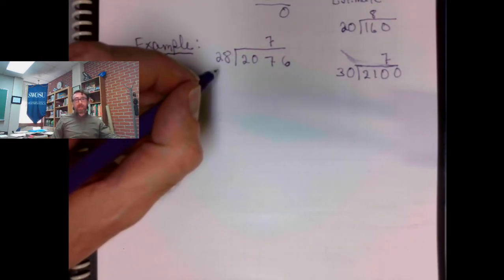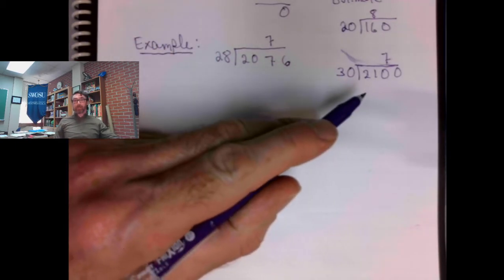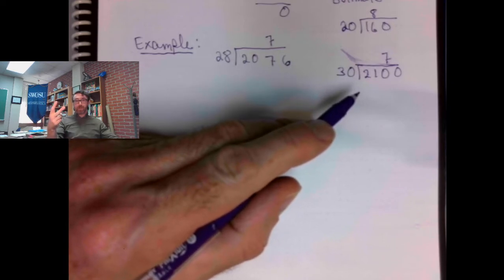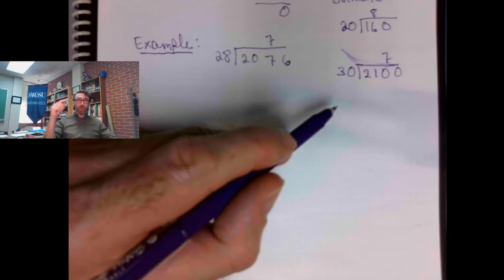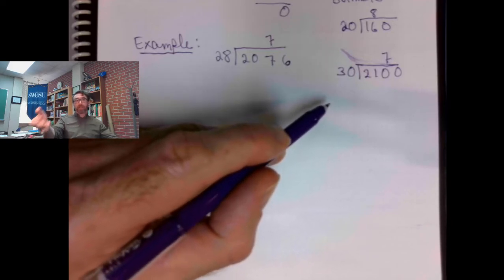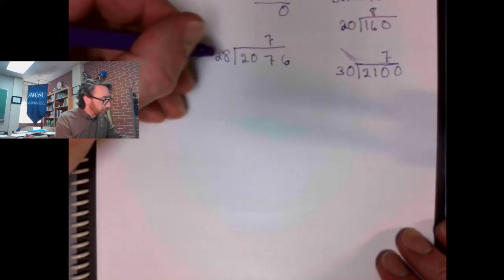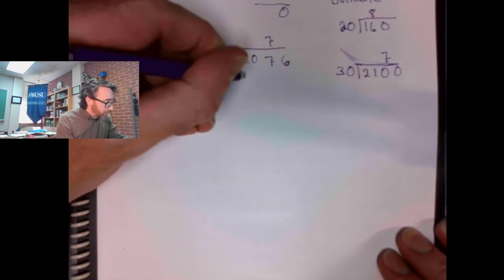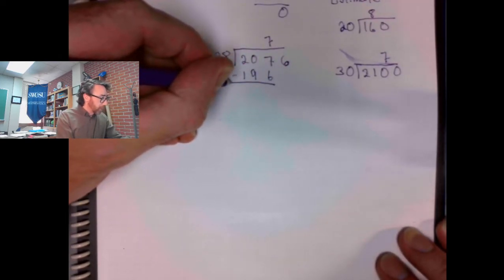Let's do a little mental math. That's tough, 7 times 28. 7 times 30 is easy, it's 210. So I need 2 fewer 7s. So start with 210, take away 7, you're at 203. Take away another 7, you're at 196. Okay, so 7 times 28 is 196. All right.